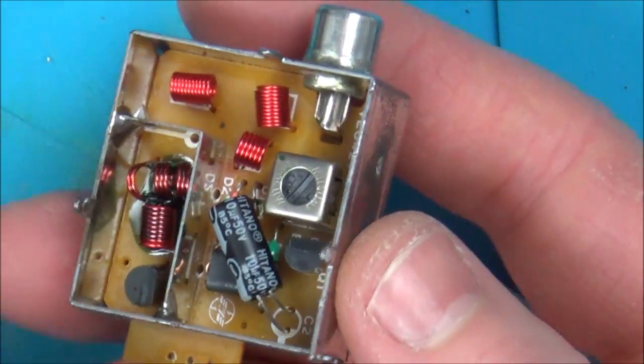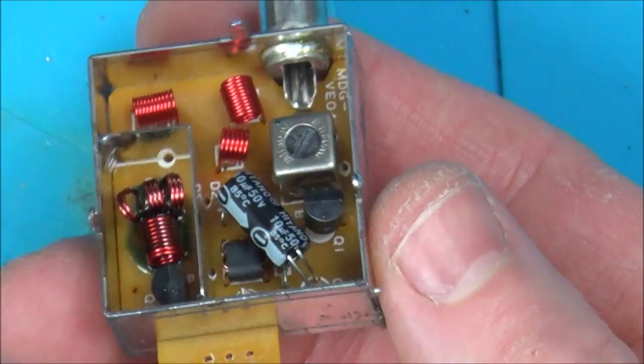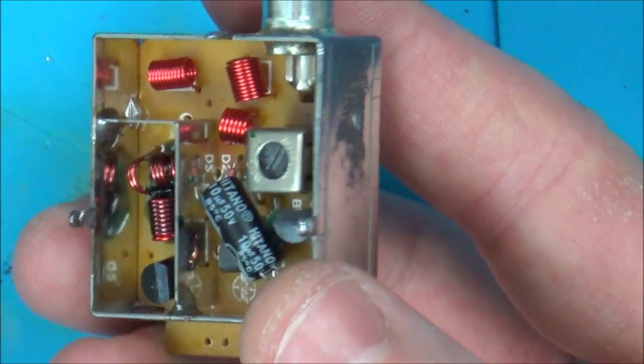So there must be something in that box that is not working. Just looking at this modulator here, I changed this capacitor over. The one I took out was fine. It was smaller than this, hence the reason I bent this one over. But I thought it's just an easy thing to change out, even though it was measuring, I think, 11 microfarad, this one's 10 microfarad, and the ESR was good on it.